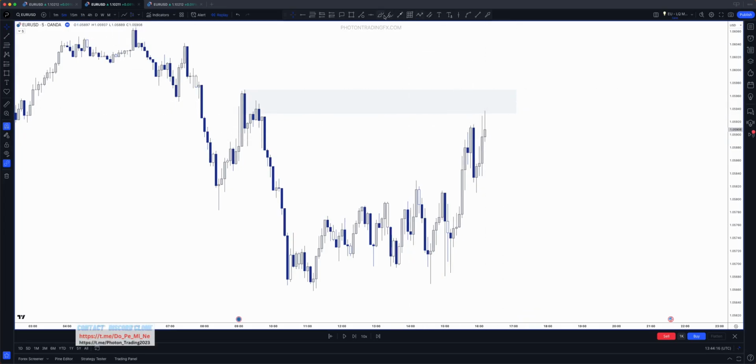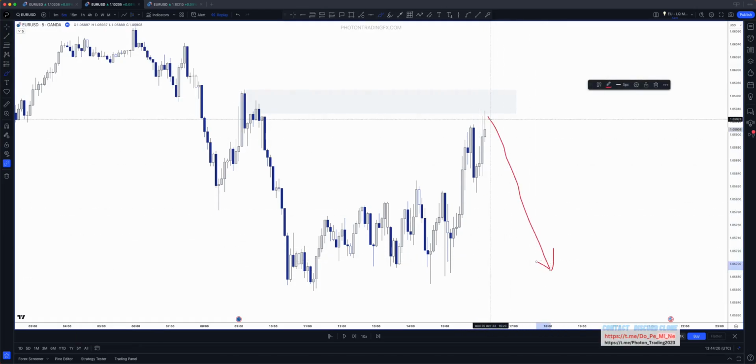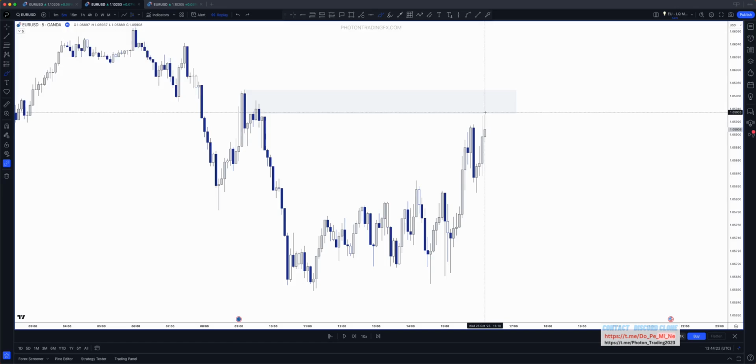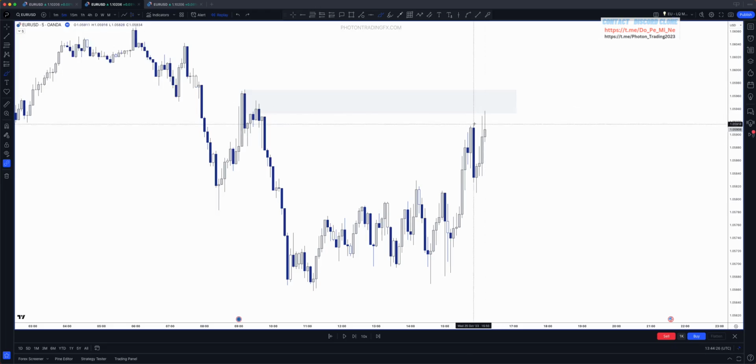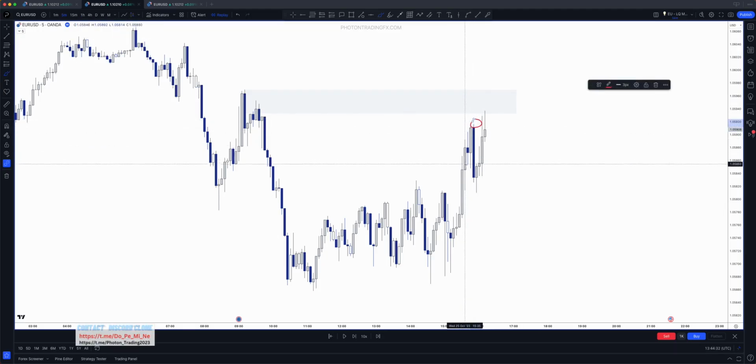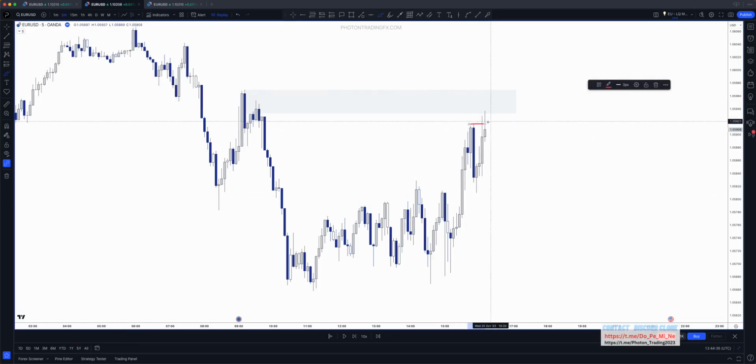So imagine we want to trade short from this M15 POI and we're looking for that entry. So we have step one, which is the POI mitigation. Step two, do we have a strong liquidation? Well, a tip to do this is just look at the next nearest high. Is this a strong liquidation here? Well, did this high achieve anything? Did it break any structure to the left? No, it didn't break any lows to the left. So that is a weak high. It is not a strong liquidation. So now let's look at the next highest high.